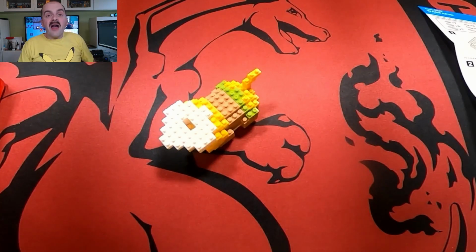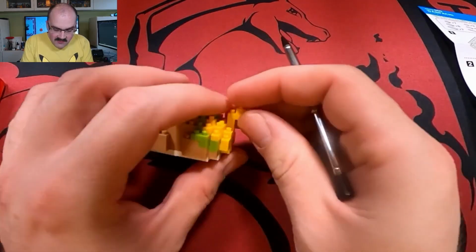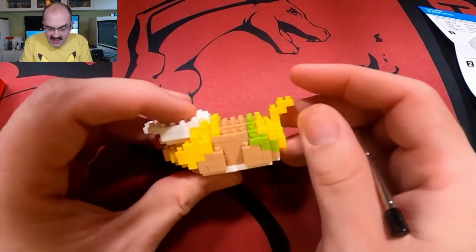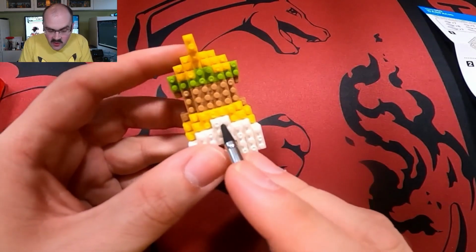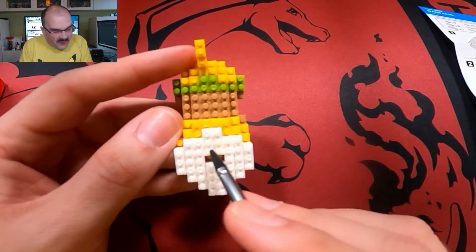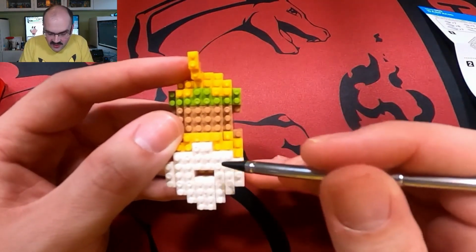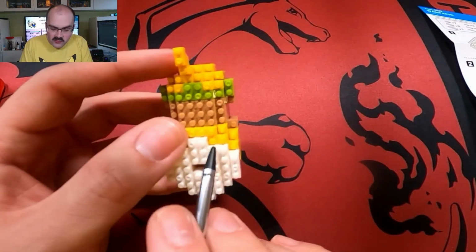So with that now out of the way, I just need to show you what I did for step 10 of the build. And I began with another yellow 1x2 right here at the back, so that it forms more of the electric bolt of Yamper's tail. Then right here at the back for the head, I began with this white 1x2 connecting the yellow 2x3s that we've done in step 9. Then 2 more white 2x3s, so that it forms another 2x6 in the vertical position right in the middle of that 1x2, where this one will be 2 pegs to the left and 2 to the right.